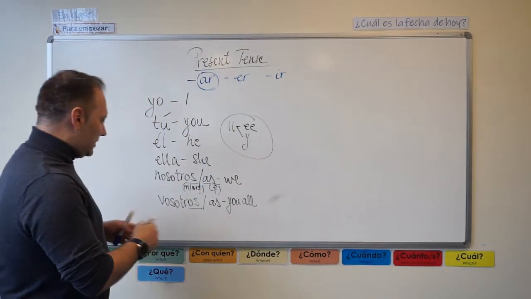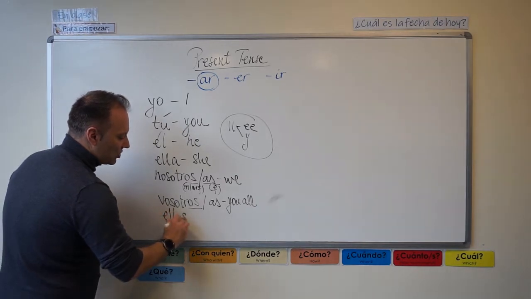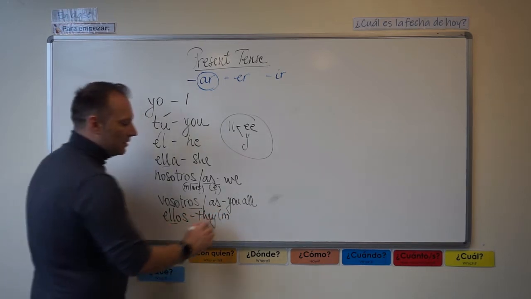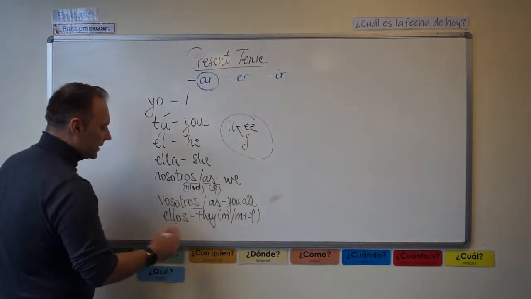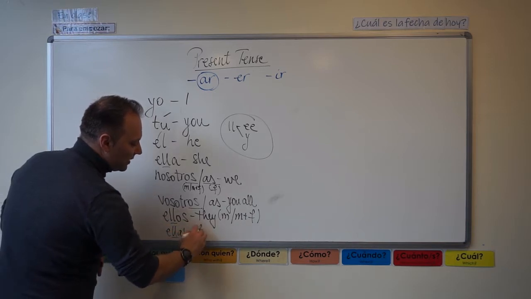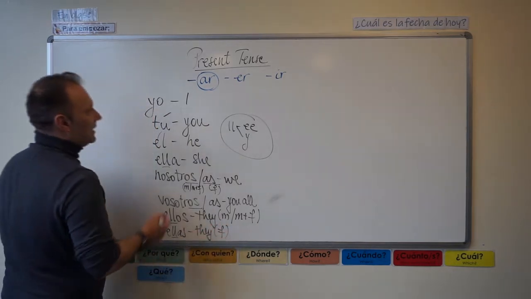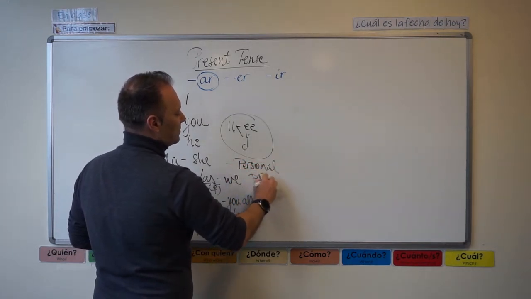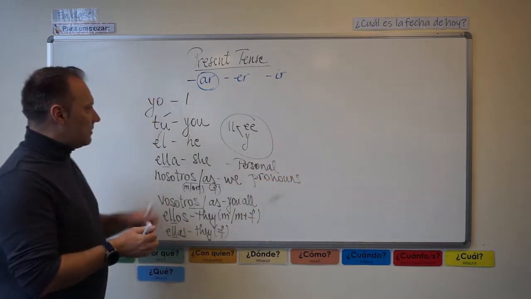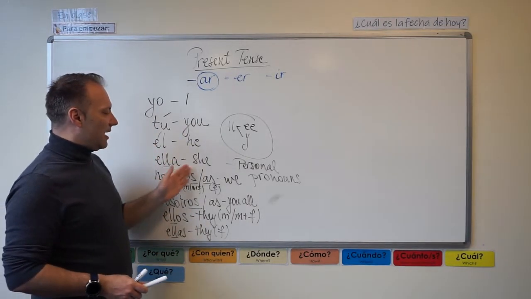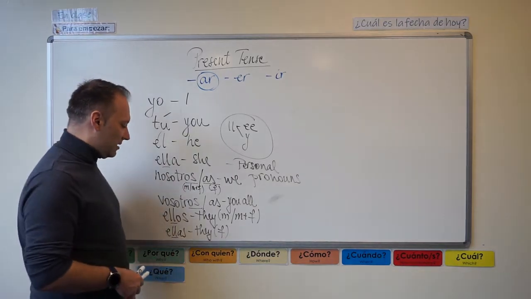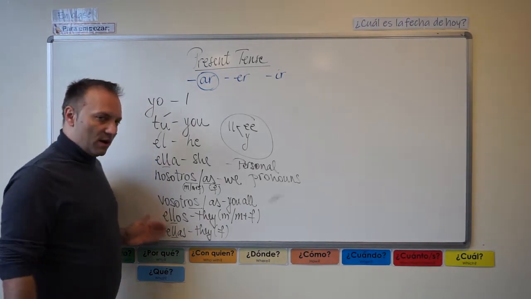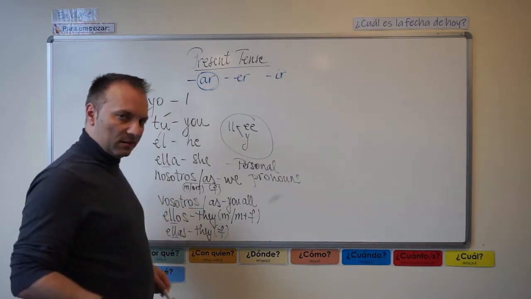Usted, ustedes, okay? And now the very last two would be ellos. So again, double L, ellos, which means they, when I'm making reference to either masculine or masculine and feminine. And the very last ones, ellas, which are they. So these are going to make reference only to feminine, and obviously these are the personal pronouns. Okay, so that means I, you, él, ella, and we can always replace these with a name. Okay, so you can say Juan, Juanita, and ellos would be Juan y Juanita, and ellas would be Juanita y Pilar, for example.